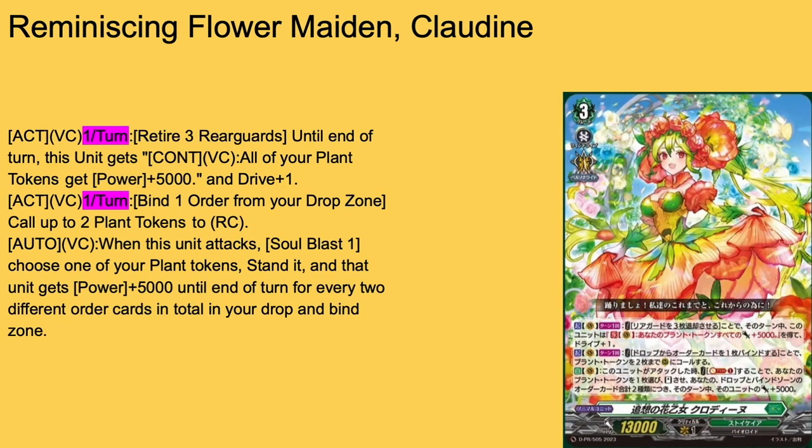Then we have Reminiscing Flower Maiden Claudine. I don't know why I want to say Claudia. Great 3-turn persona, 13k base. Act Vanguard. Once per turn, retire 3 rear guards. Until end of turn, this unit gets continuous Vanguard. All your plant tokens get plus 5k power and +1 drive.